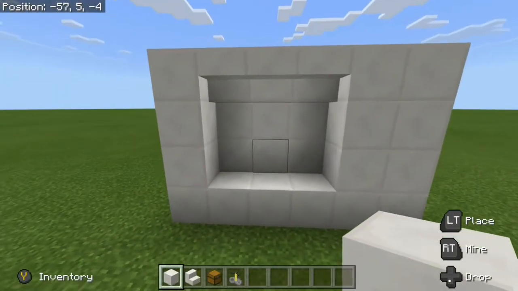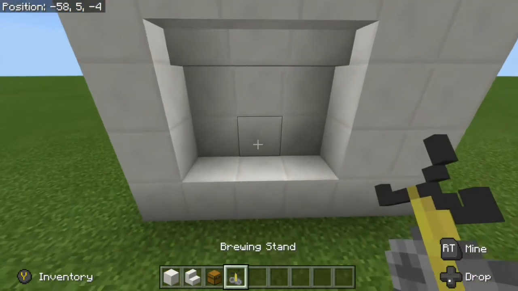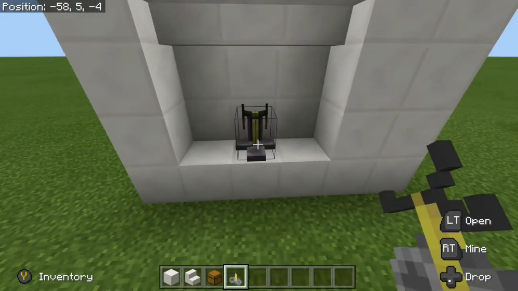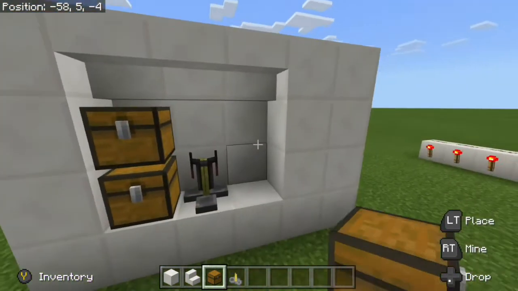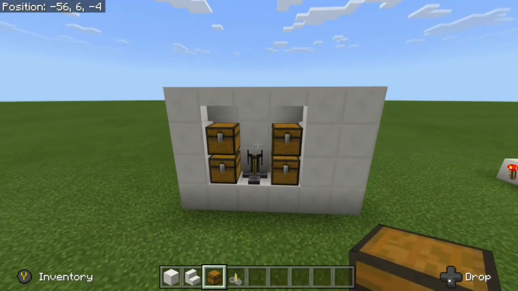So it should look a little something like this. Now I'm just doing this for my own build. You can change this and do whatever you'd like, but we do want a brewing stand right here. And for looks, I'm just putting chests on the sides like this. And there we go, there is the front of our build completed.